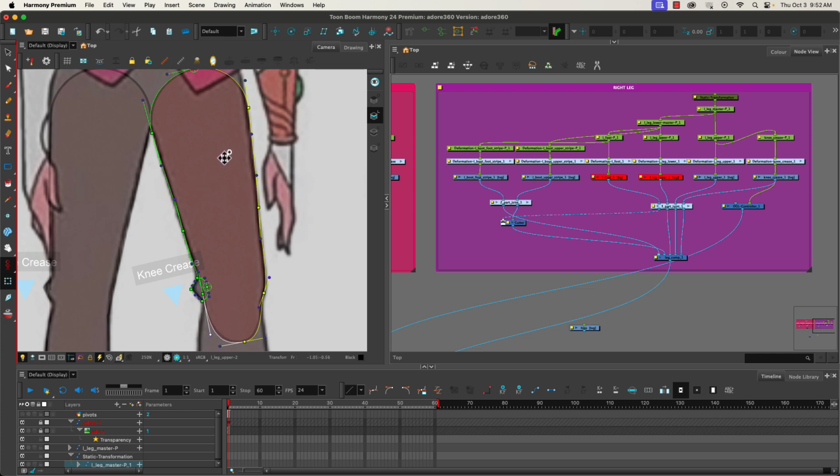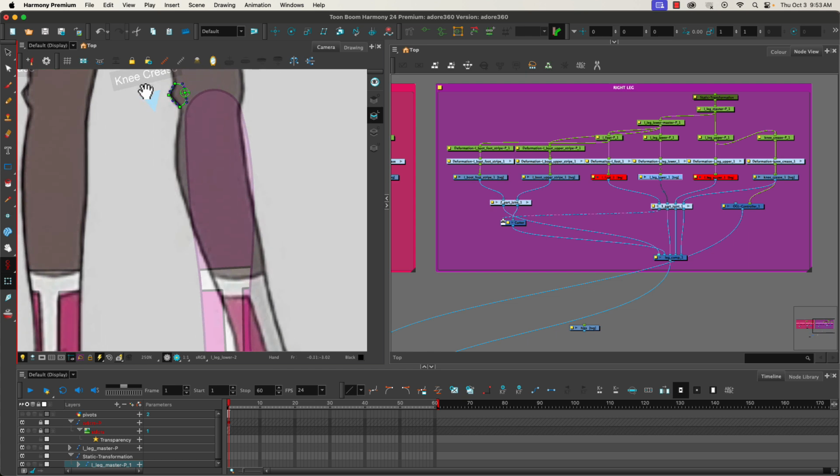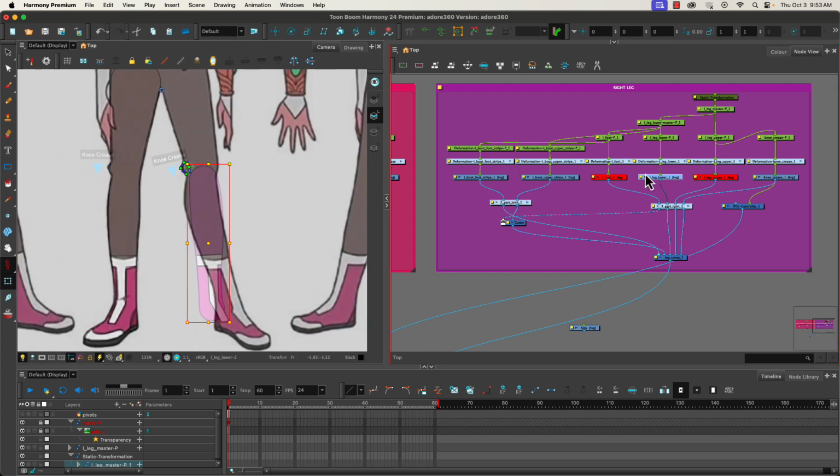So that allows me to better see what I am trying to line up. Disable that. Go active on that. And I think we need to zoom out here a little bit.